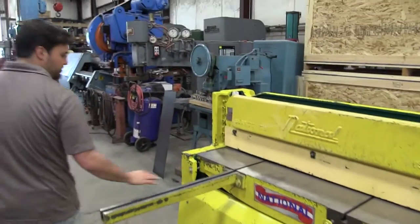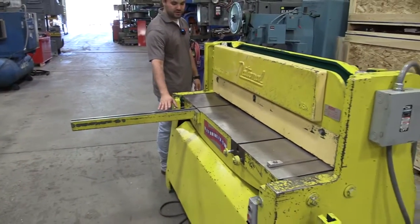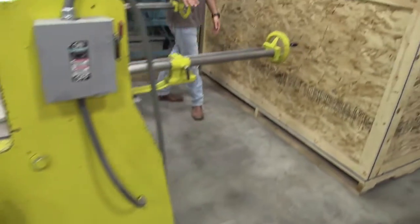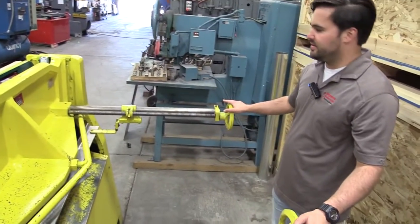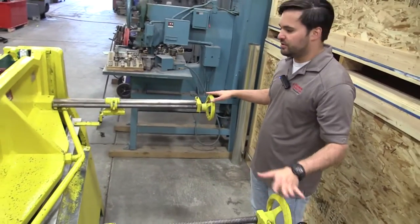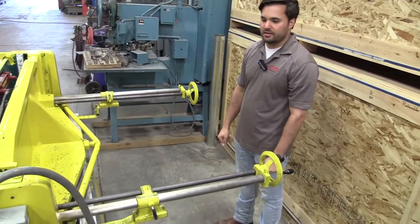This used machine also comes with sheet supports. There are two; one is on here for the demonstration itself. Also, it comes with a manual back gauge. This manual back gauge allows you to do about 27 inches of length cuts. It's also independent of each axis, so you can actually make different size cuts and different angle cuts to get a little creative.